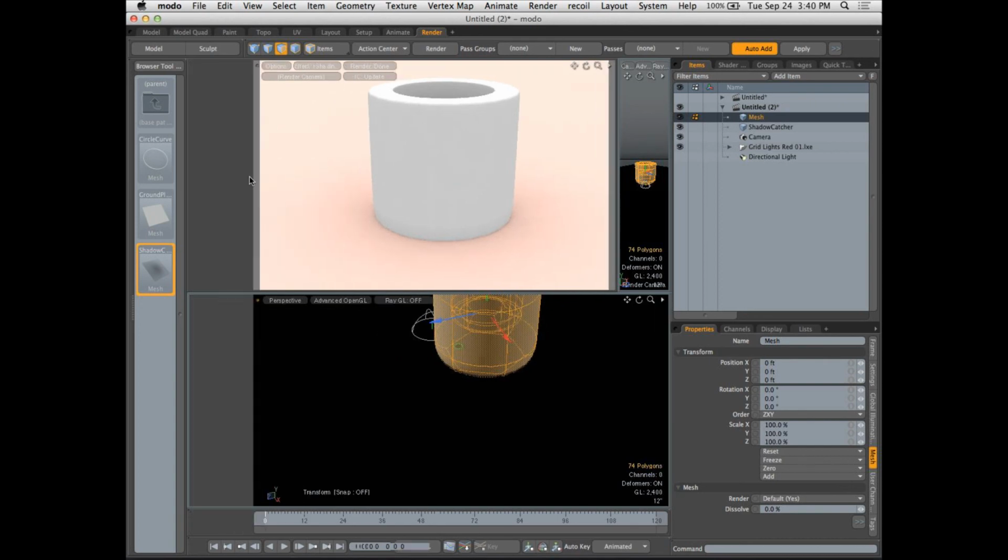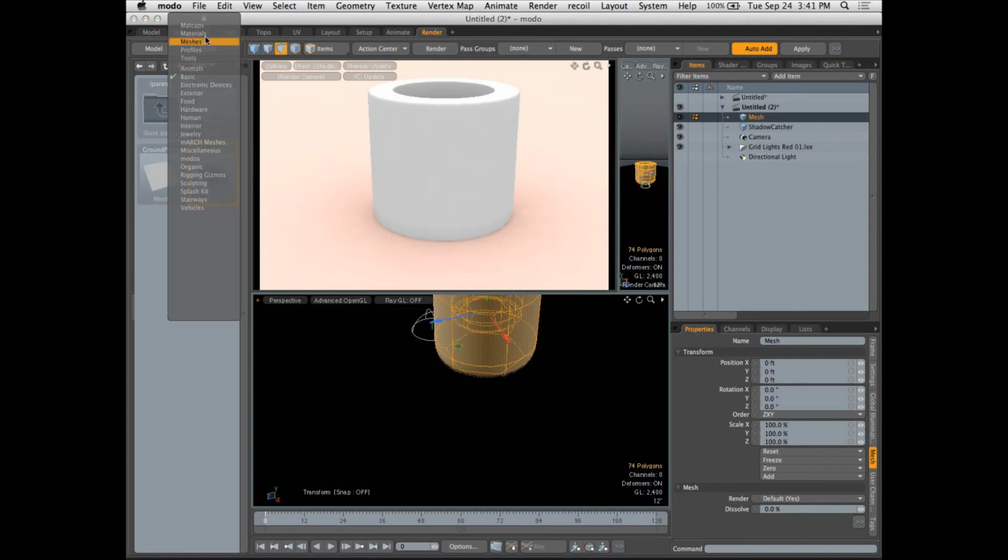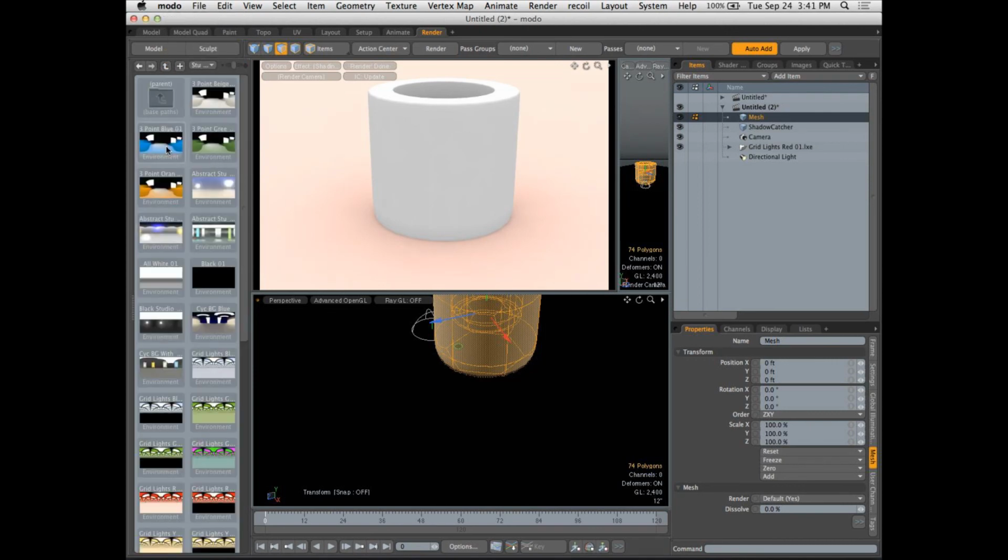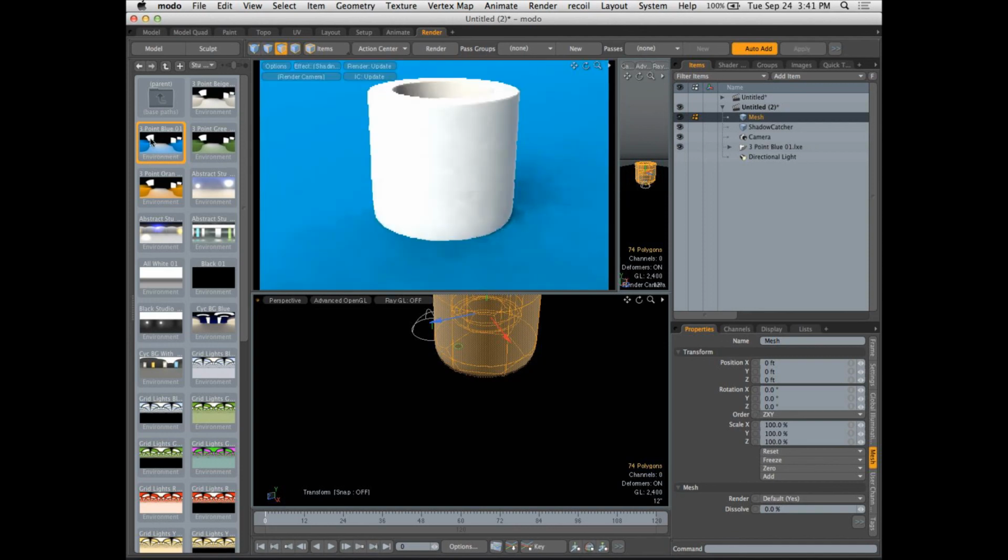Let me just open up my preset library here, go into environments, studio. I'll grab the blue guy, double click on it, bam. As soon as it loads, we're off to the races. These presets, especially the environment presets, dial up the production value of our renders almost instantly. They're phenomenal. I love using them, and they work really well.